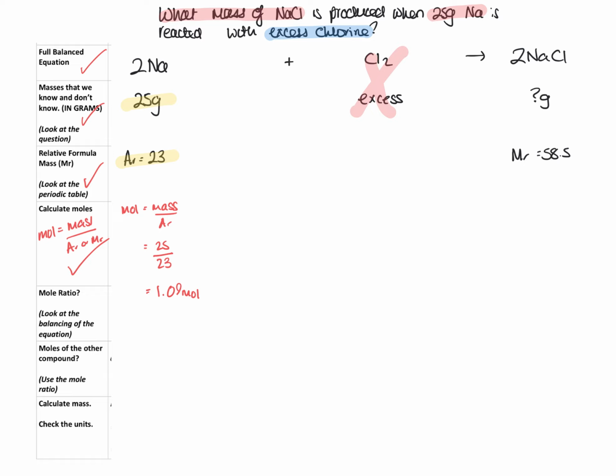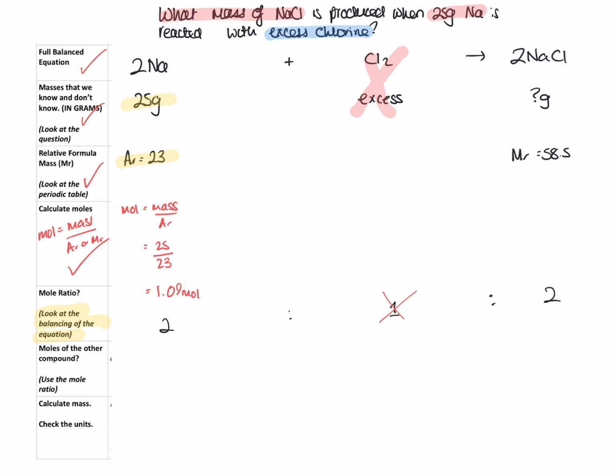So we go on to our next step, which is calculating the mole ratio. And the mole ratio is where you look at the balancing of the equation. So I'm going to write that down now. So the mole ratio for sodium to chloride, oh, that's not the right one. That's the one. Sodium to, two lots of that, to 1 mole of chlorine, to 2 moles of sodium chloride. Now, obviously, we still don't care very much about this one. We're not bothered about that. But we do care about the 2 to 2 mole ratio because we're trying to move from talking about sodium to now talking about sodium chloride.